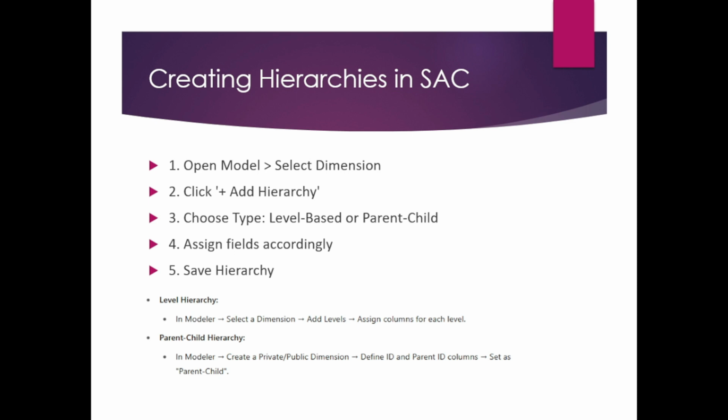If we want to explore this practically in SAP Analytics Cloud, we can go into the modeler, select a dimension, add levels, and assign a column for each level. Whereas for a parent-child hierarchy, we have to go into the modeler and create a private or public dimension, and then define the ID and parent ID columns and set it as parent-child.